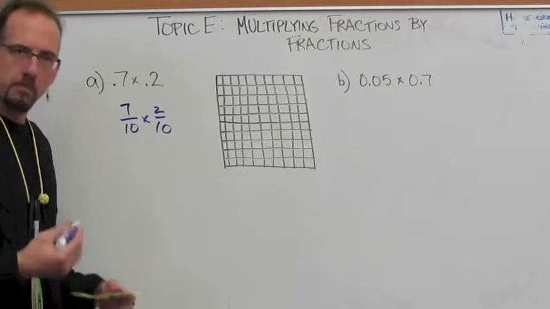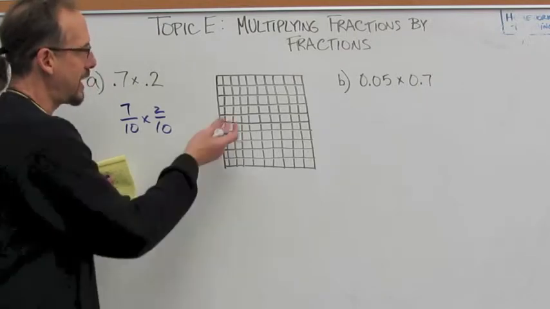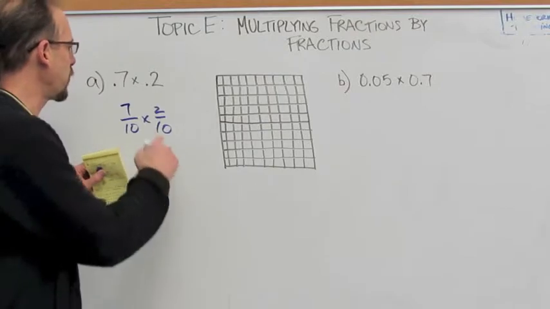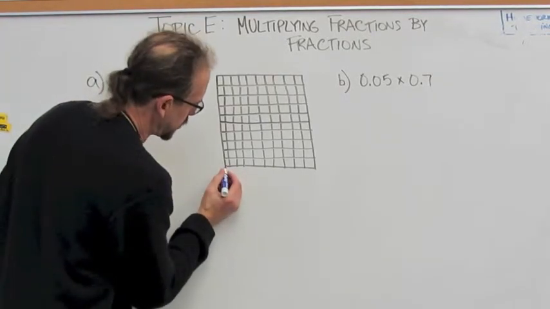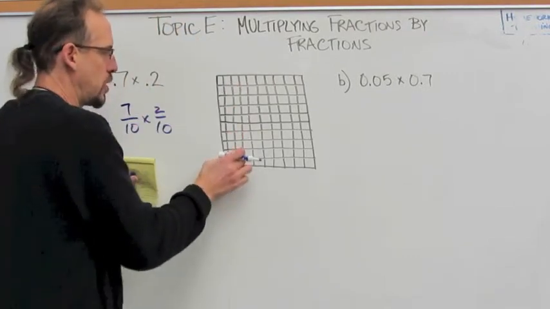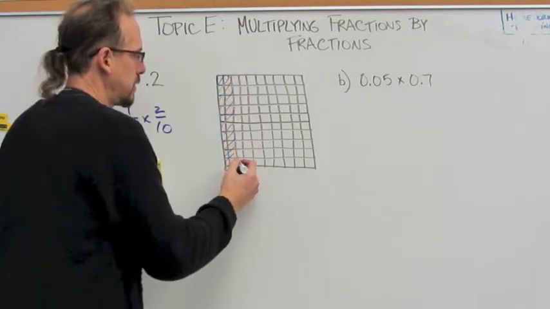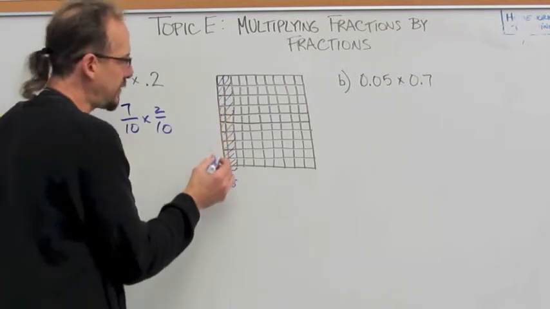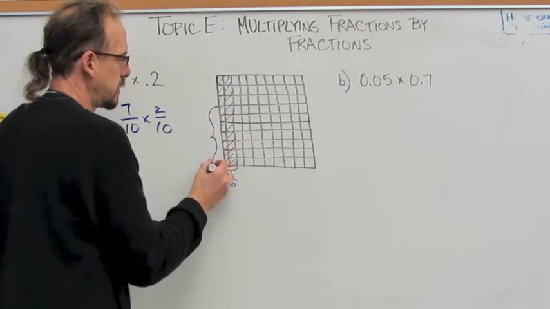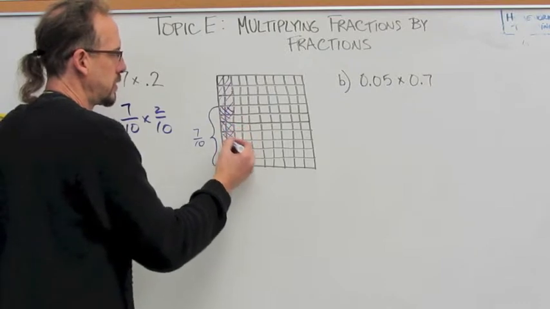And at first we're going to model yet again what that looks like on an area model. I've already got one drawn here, which is a 10 by 10, so that I can show the first thing, which would be 2/10. And I'll show that right here. These 2 long strips down here are 2/10, and I'll shade those quickly. And then I want to show 7/10: 1, 2, 3, 4, 5, 6, 7. That would be 7/10, and I'm going to shade those backwards here.